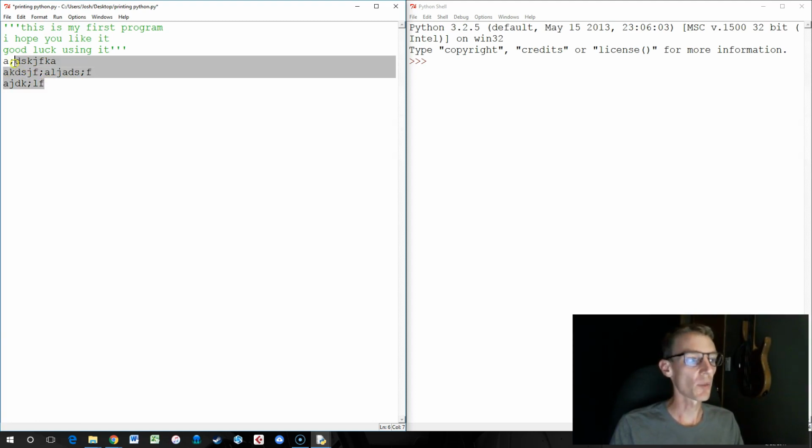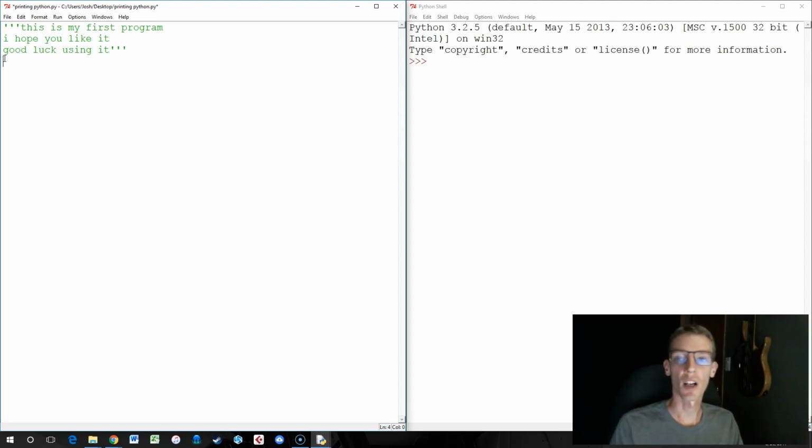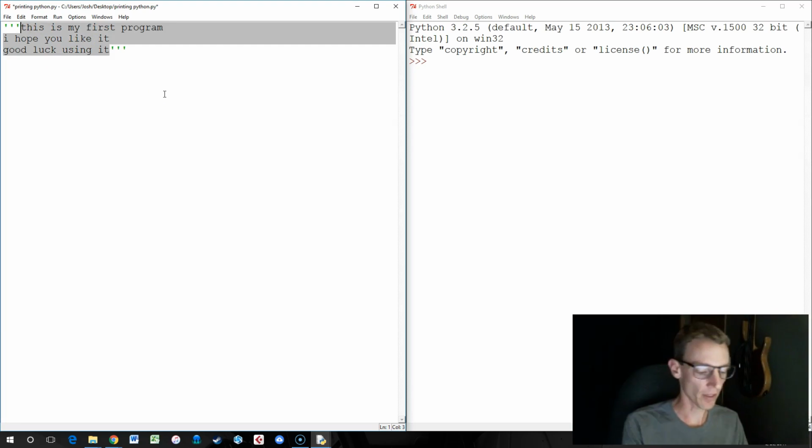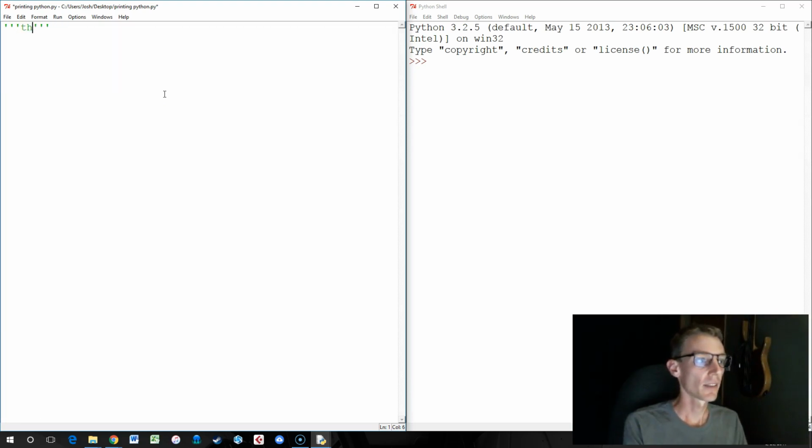So why do we have comments? What's the purpose of comments? Well, the purpose of comments, first of all, can be to tell you what the purpose of your program is. It's a real nice way to say right at the start, before you do any coding, the purpose of this program is to, so let's do that for this one. This is my first program using the print statement. And I'm going to show you how to use the print statement.